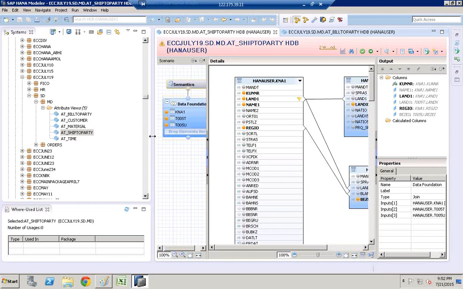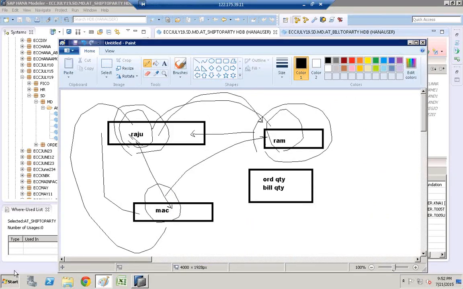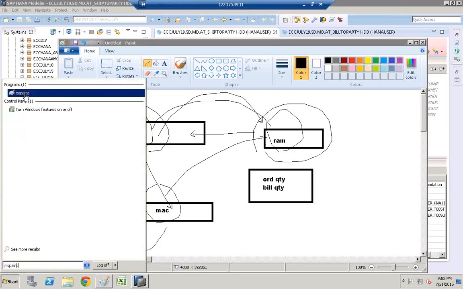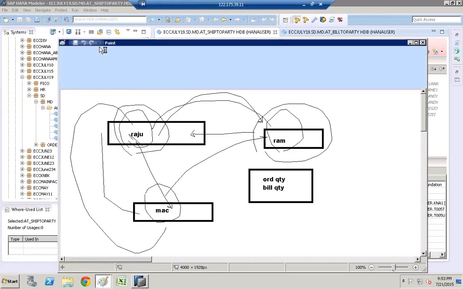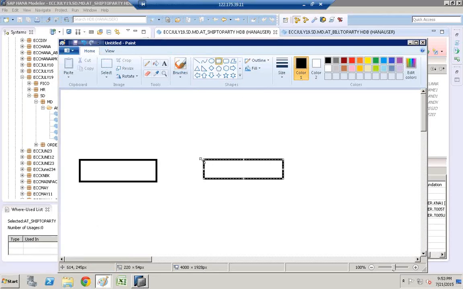So let us take a simple example. Now, usually we know the standard business process in SAP. When you have integration with sales and distribution, you have integration with FI, and FI has integration with CO, controlling.